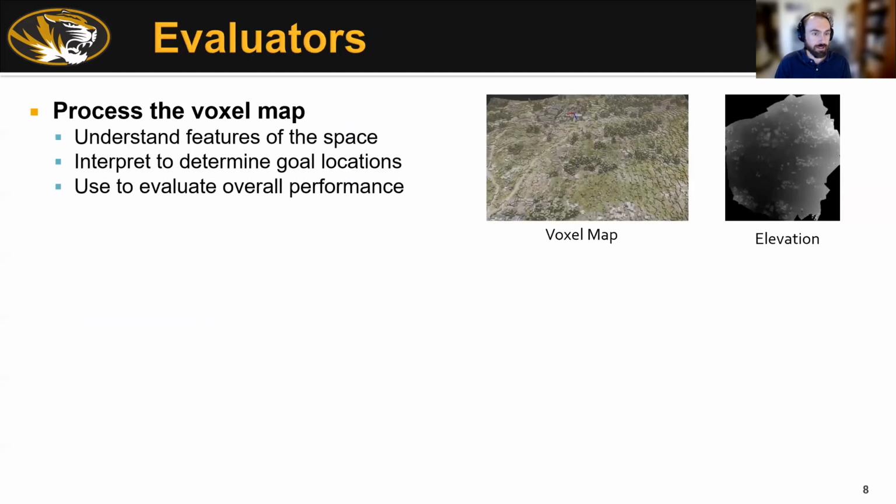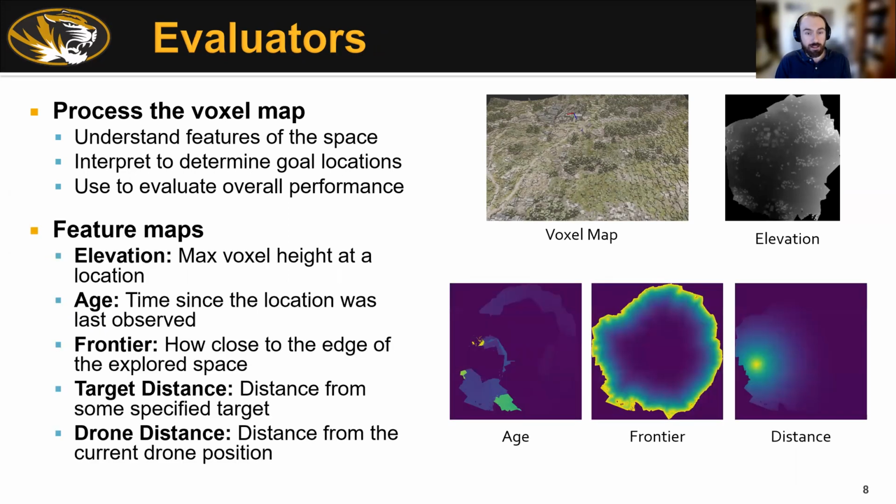So once we have that voxel grid, we can decide how we want to process it. So lots of different ways that we can interpret that voxel map. For instance, we can get the elevation of the voxel map and use that as a basic path planning tool. So for instance, fly up to a certain height and avoid running into things that way. We can also do a little more complicated things, such as keeping track of how long it's been since a voxel has been observed. So measuring the age of a voxel. We can use it to compute the frontier of our observed space. So things near the edge of what we've observed are more interesting, perhaps.